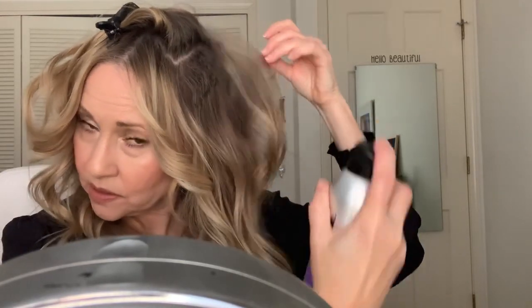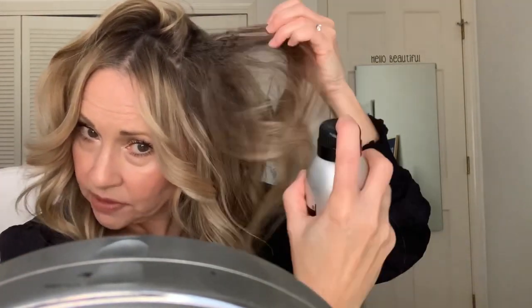So if you want, you can even take a little bit of texturizing spray, go into that, take down your next layer you did. If you want, you don't have to do this part. Go in with a little bit of texturizing spray. And now your top piece goes over it. I mean, look at that volume. Look at that. It's gorgeous. It is gorgeous volume. And I sleep with my hair up, so I wake up in the morning, I still have pretty great volume.